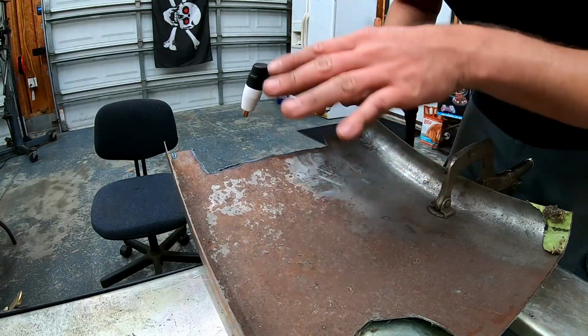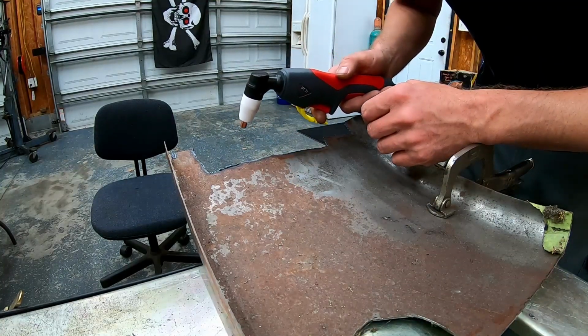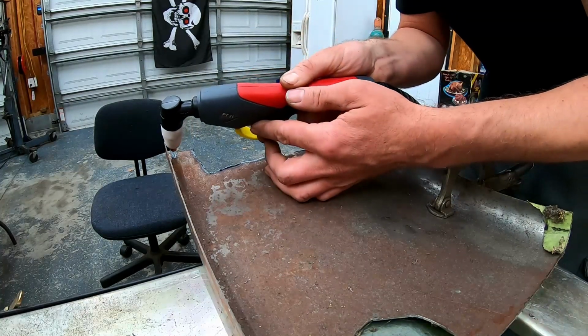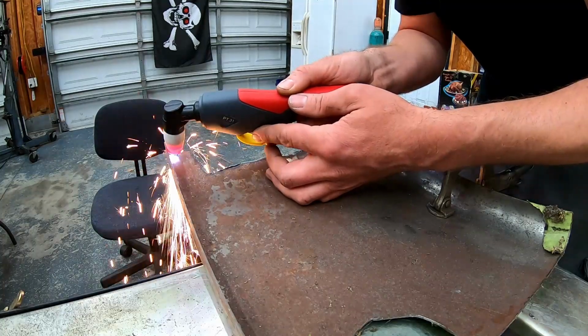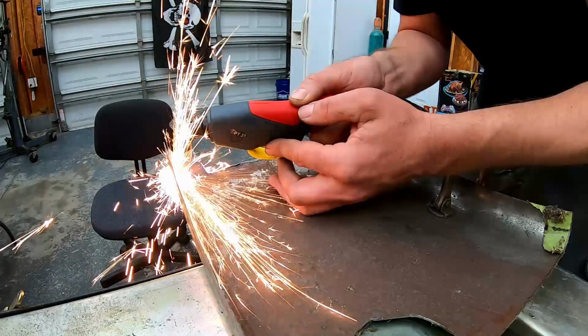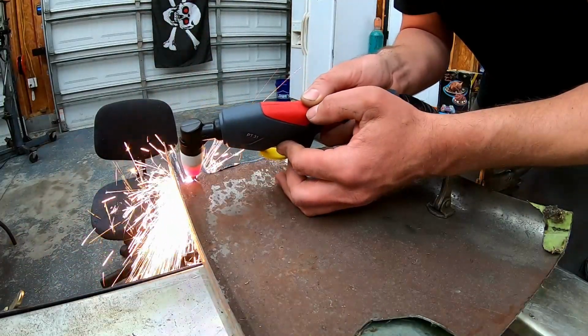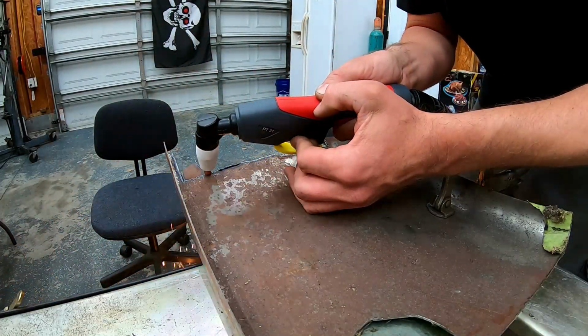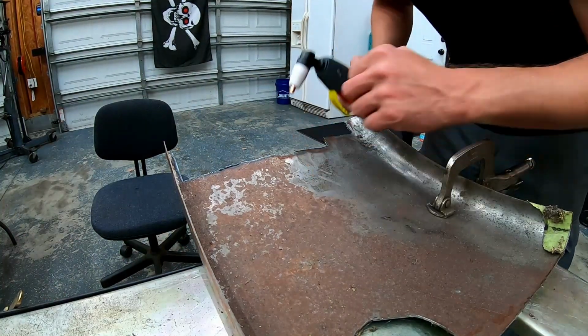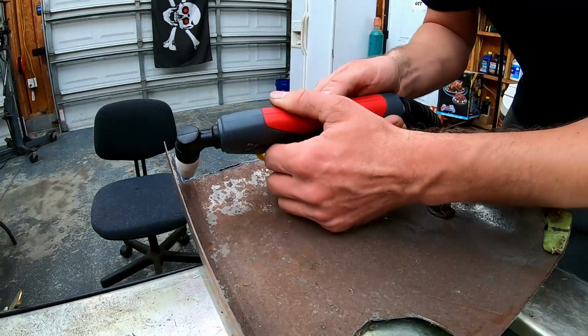Now what you'll notice is I'm getting used to how far away I need to hold the torch head. I'm used to having a standoff cup, so let's try again. Not a problem at all. I'll make a few more cuts.